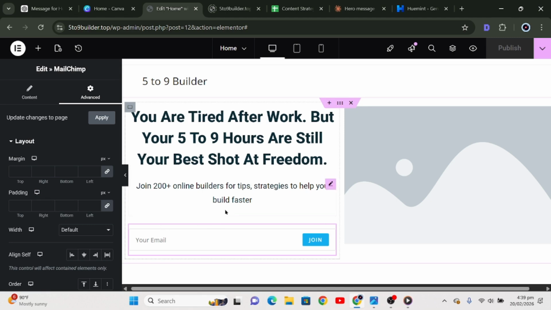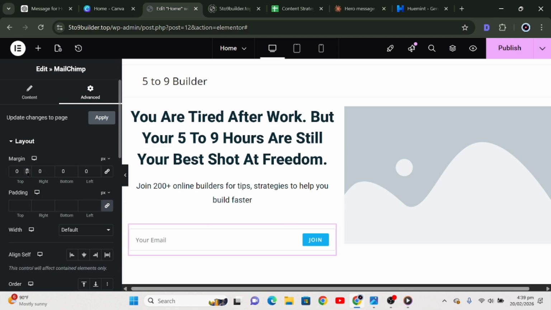But from the outside, from this line to where the next text is, is what we call margin. So I will go to margin. I will select this link, this chain, so that I can go separately. Now, when this is deactivated, it means each and every one goes separately. But if this is locked, it means all of them will go together. So the margin here, the top, I want to close the top.